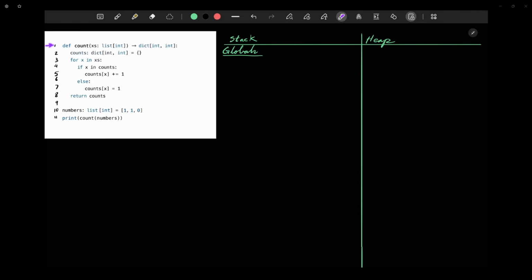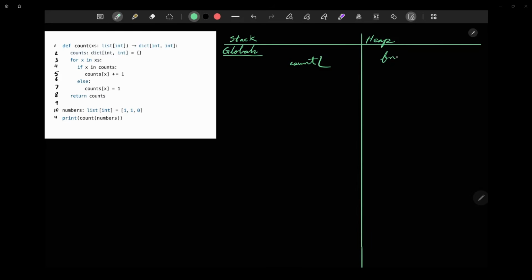First things first, we look at line 1. Line 1 has this def keyword that lets us know that we are looking at a function. In fact, everything indented underneath it is part of that function. So, because we haven't yet encountered a function call to count, we store our function over in the heap so that we know where to find it if we need to look at it later. Well, let's go ahead and do that. Create count in globals over in the heap.